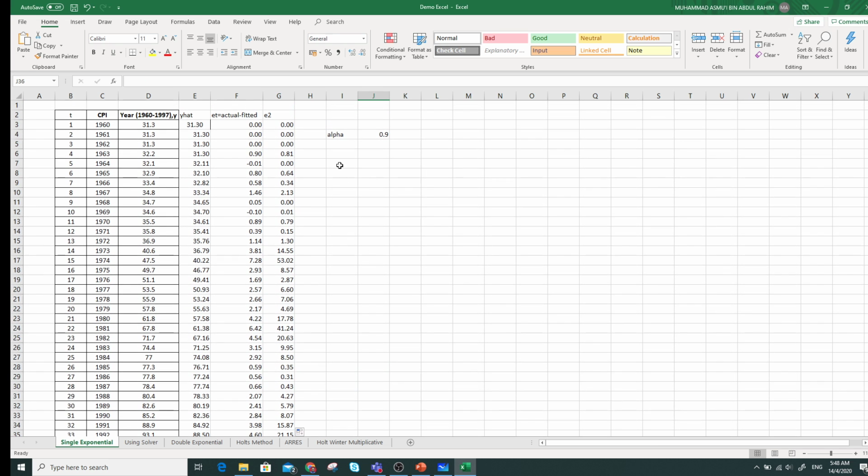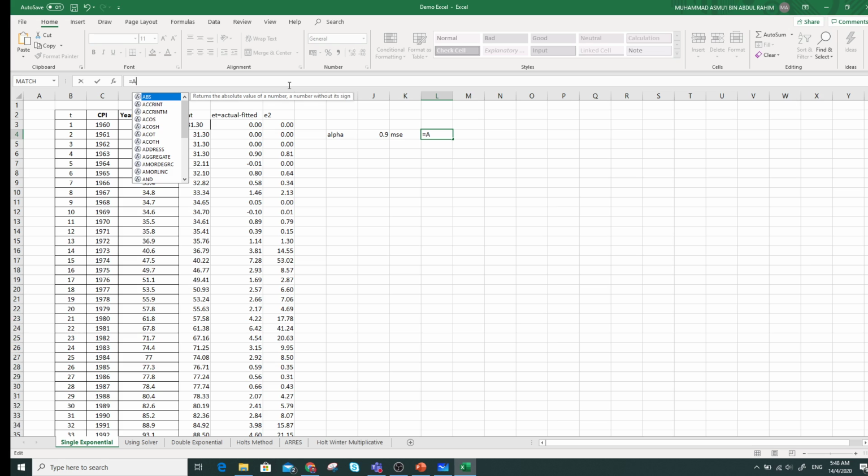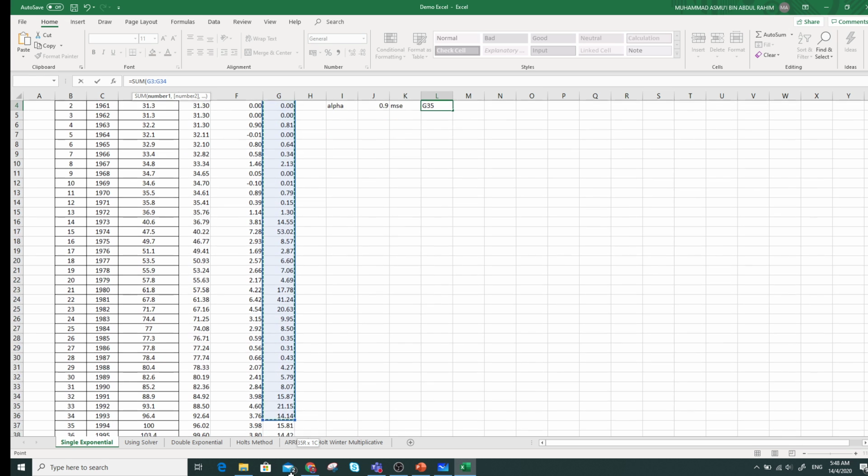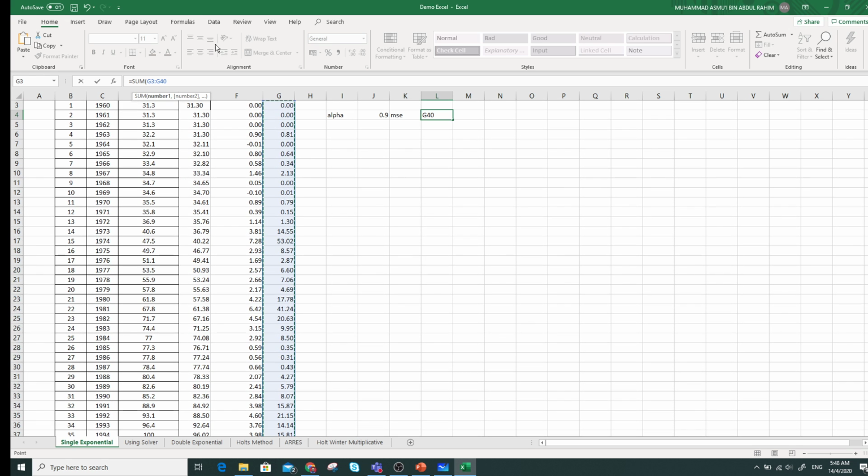To calculate the MSE, simply take the average of these, a sum of these over N. So how many observations do we have?